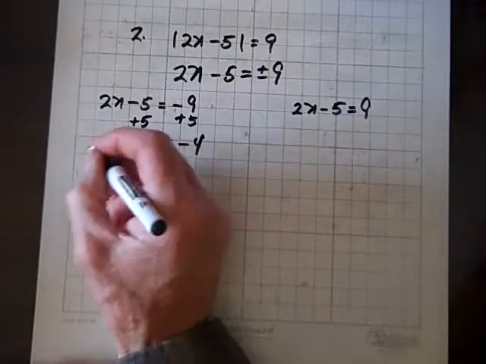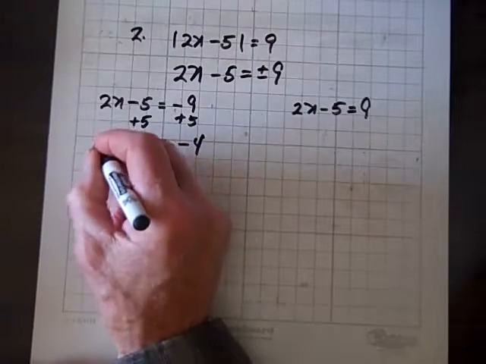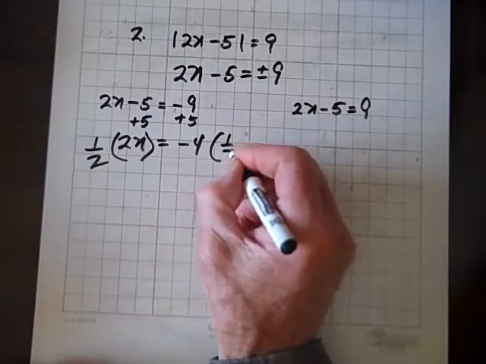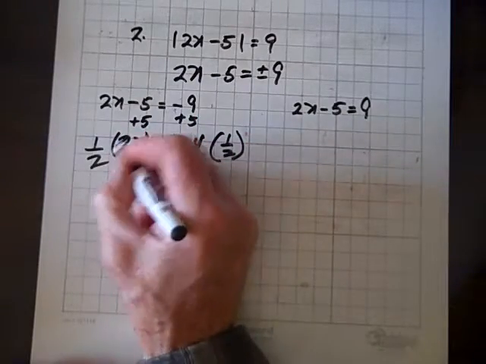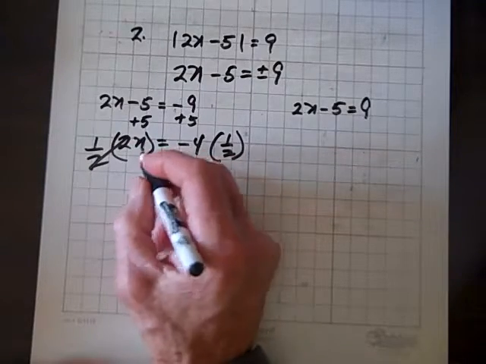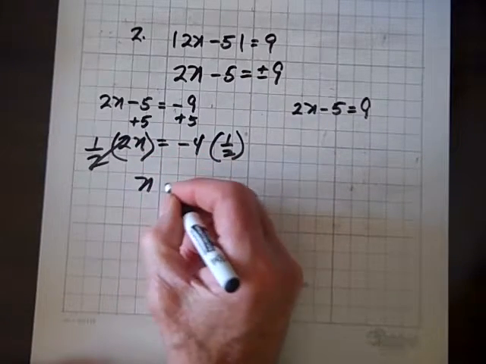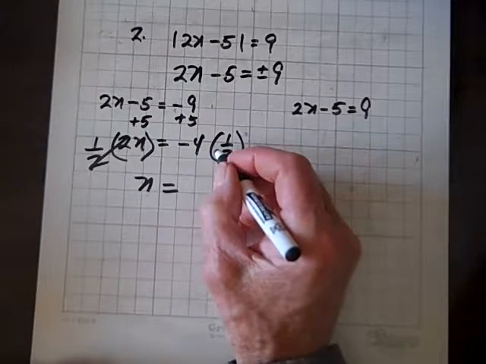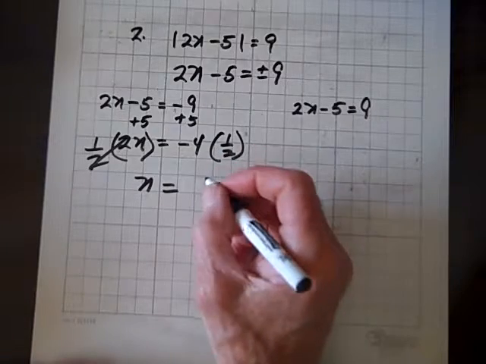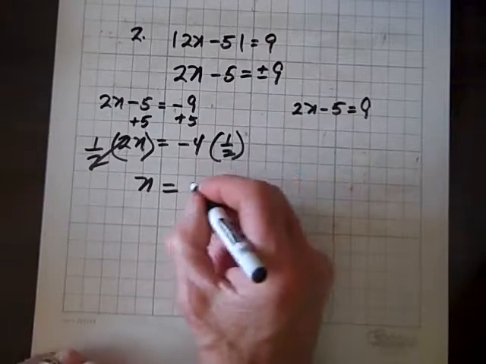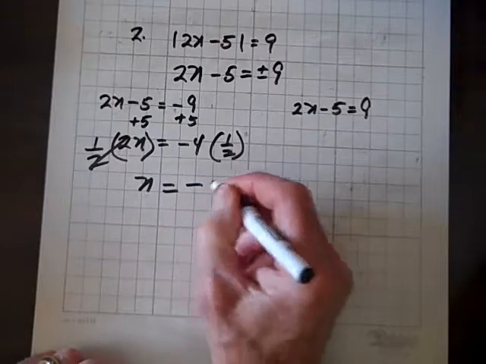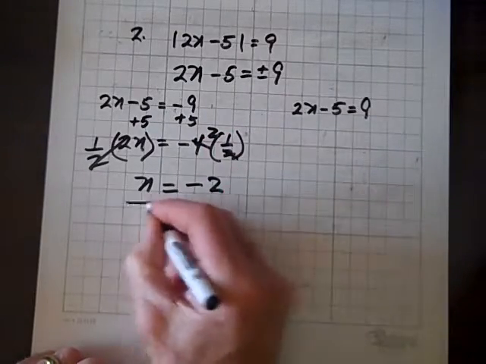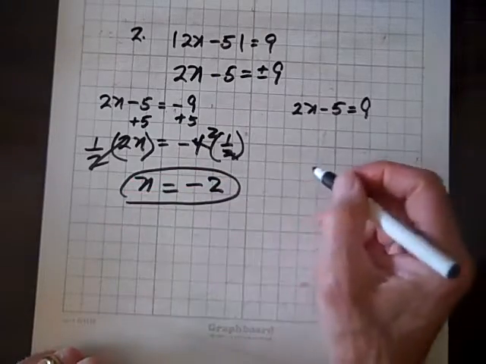And to get n, we will multiply both sides by the reciprocal of 2, which is 1/2. The twos divide out, the product of reciprocals is 1, and we're left with n isolated. Now we have the product of an odd number of unlike signs, so we know the answer will be negative. 2 goes into 4 twice, so n equals negative 2. That's one solution.